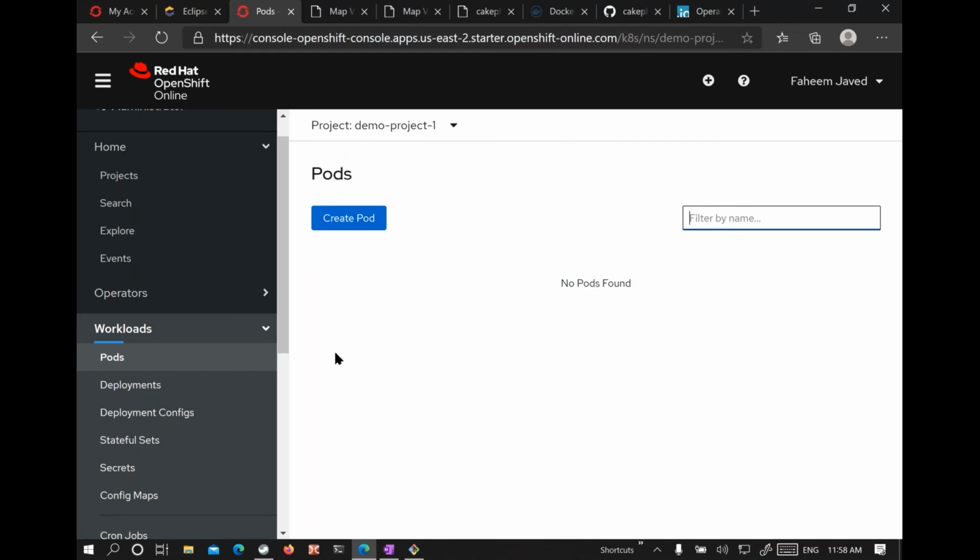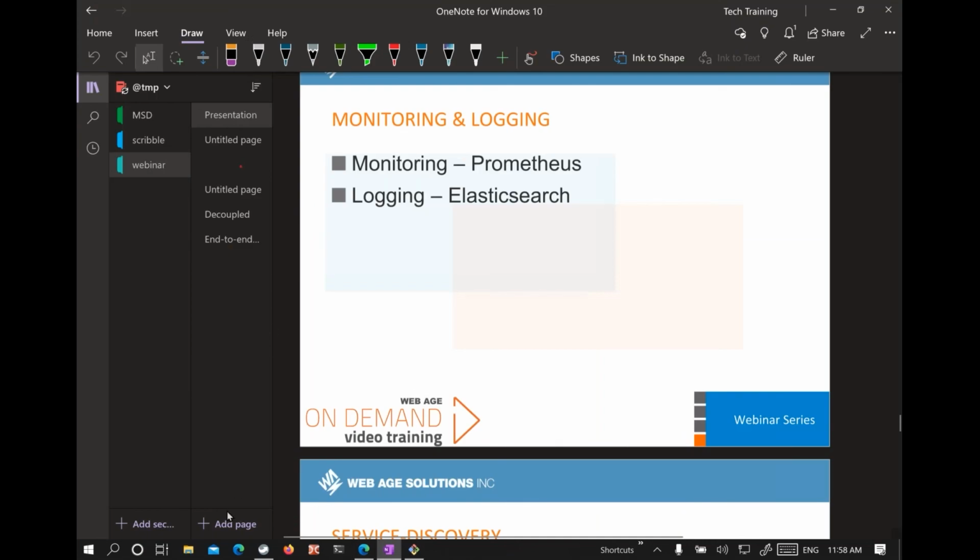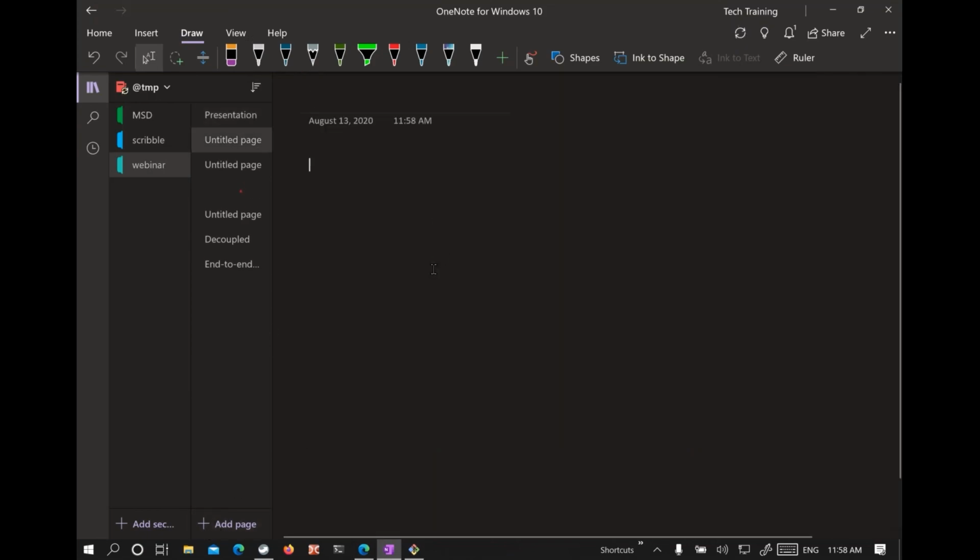But if you haven't deleted your application that I already have, you'll be able to go to your pod section and you'll be able to see the graphs here, or the charts, like memory consumption, and so on. And actually there you'll be able to use a query language as well if you want some advanced query or search criteria. You can use PromQL language. So PromQL is a query language used by Prometheus.